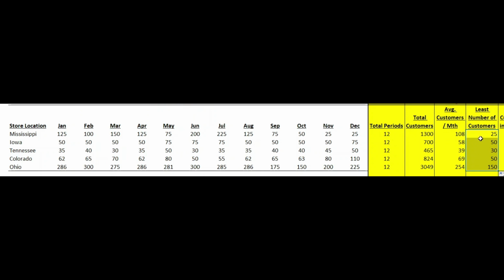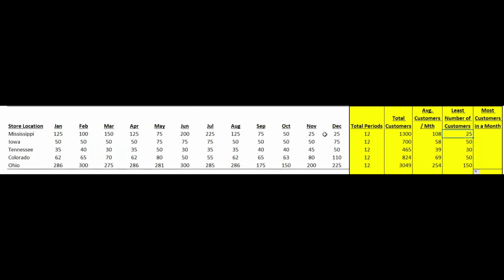Now we sit there and say, whoa, our second highest traffic location has the lowest amount of customers in which months? So we go through and we see that we start to drop off in September and October, and then we hit 25 customers each in November and December. So again, as a business owner or a CEO, I might sit there and say, hey, what are we selling in November and December that is not appealing to those Mississippi customers? We might want to look at our product selection a little differently.